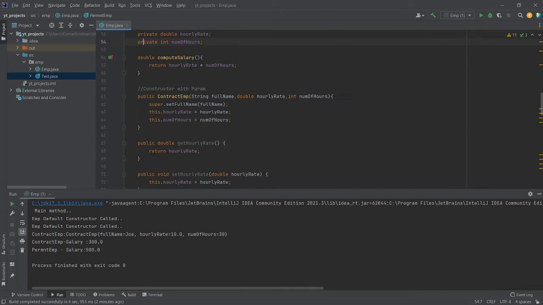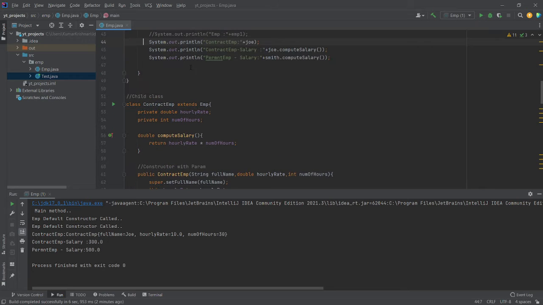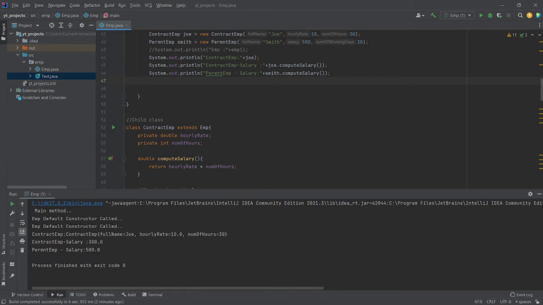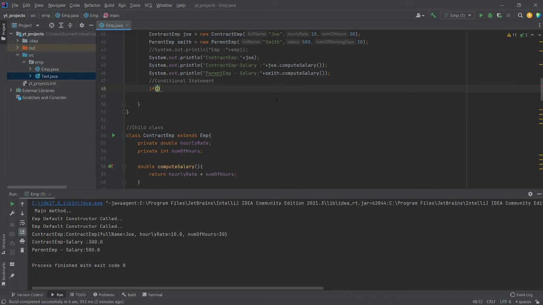The first construct we are going to see, let's go back to main, is a conditional statement. So if else. Imagine we wanted to check the scenario of a salary, for example Smith's salary. Let's code the conditional. We have created an object called Smith, of type permanent employee.